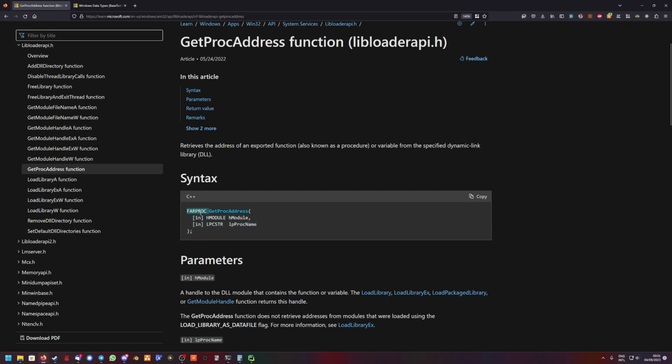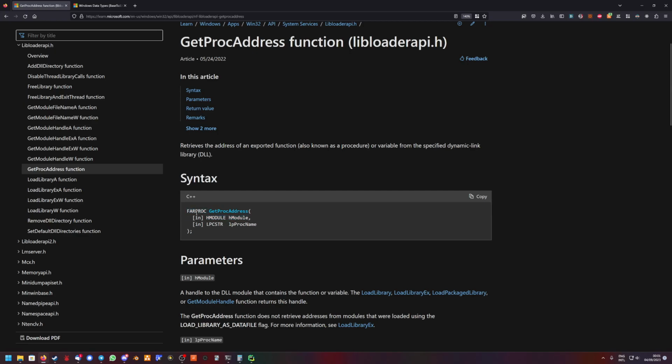So we see it as some type varproc, get proc address, the function, then the module, and then the name of the function to load. Module is the DLL we loaded. That is what load library gives back to us.